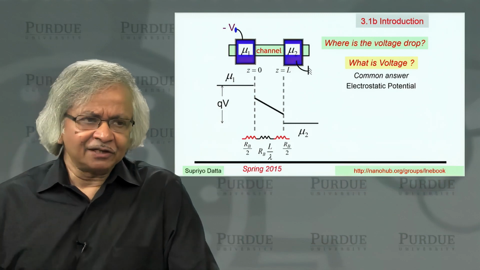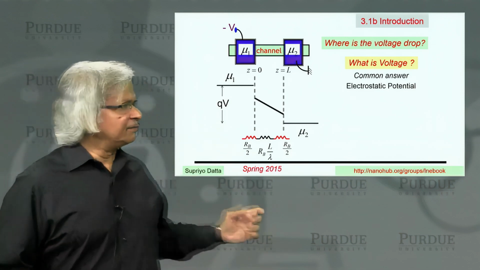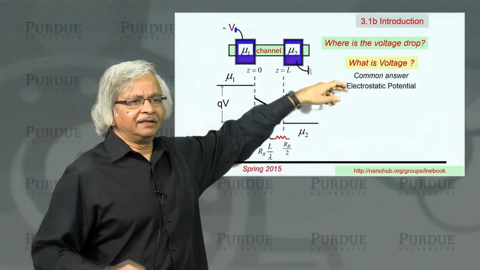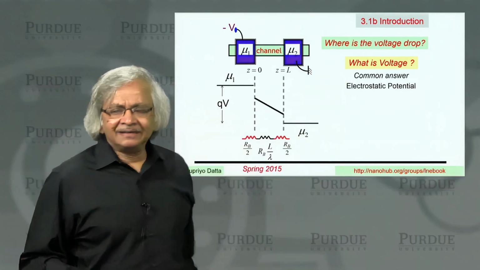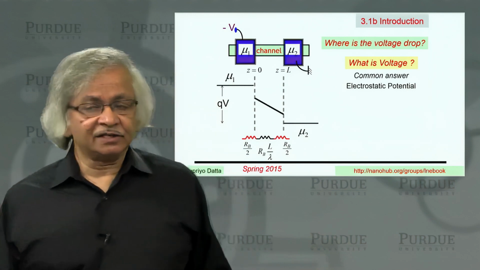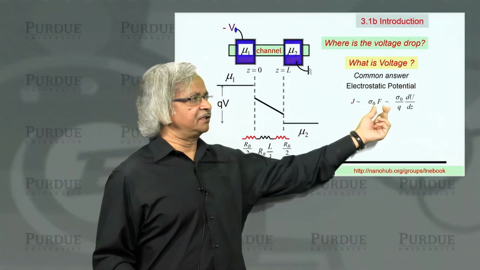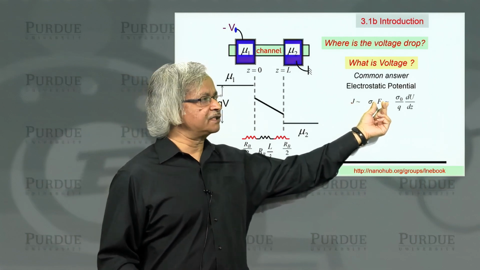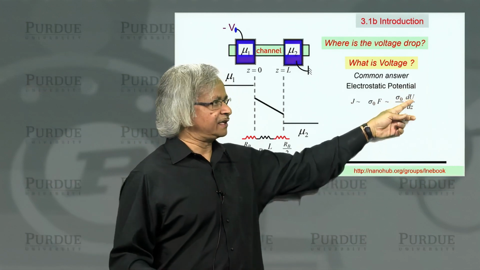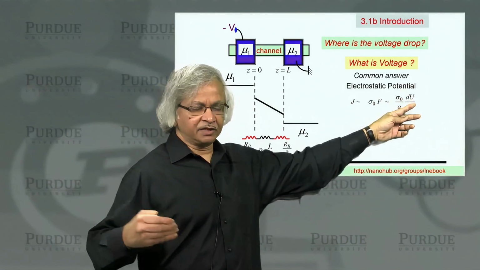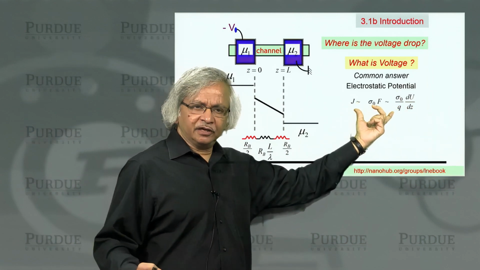The reason is that this electrochemical potential is a deep, subtle concept. It's a concept from statistical mechanics, and people feel uncomfortable about it. They're often much more comfortable talking about something like electrostatic potential, which they feel everyone understands. But this really isn't quite right. If you ask people how they describe current, they would say current depends on the electric field, and the electric field is proportional to the slope of this electrostatic potential energy. I'm writing U for electrostatic potential energy.